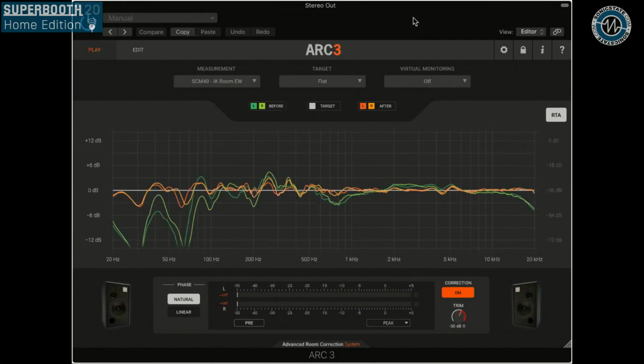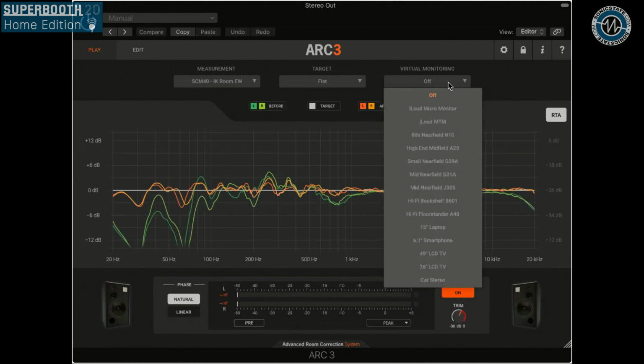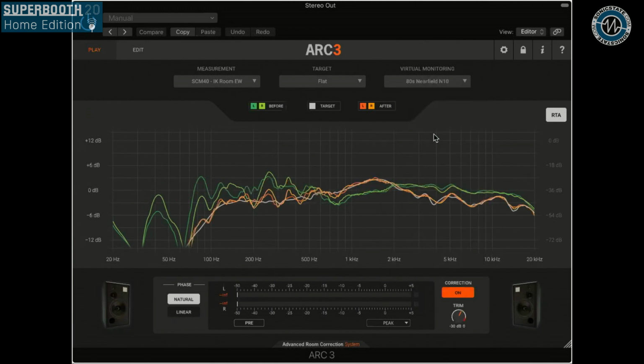Another very interesting feature of the new plugin is the virtual monitoring. You see, we have a list of traditionally common check speakers when you are mixing. For example, you can recognize them from the response, it's the NS10. NS10, correct. This is an LCD TV. Okay, interesting. So you can create monitoring checking systems as well.